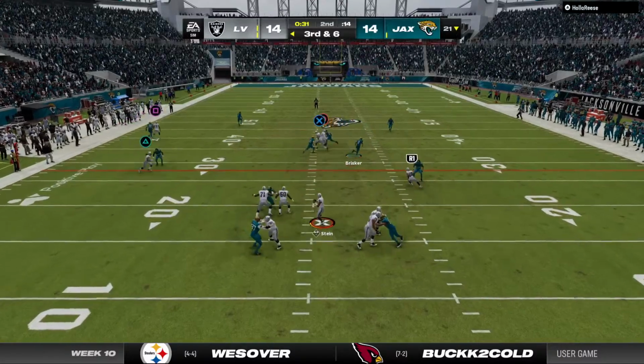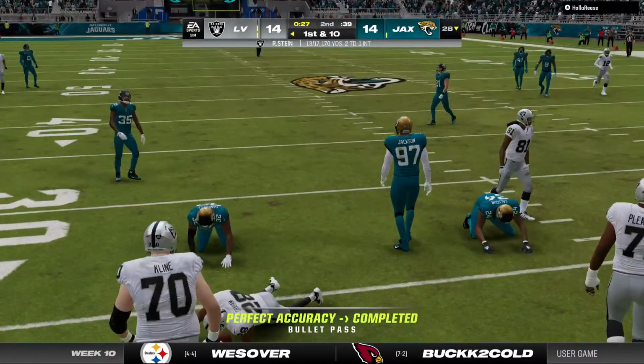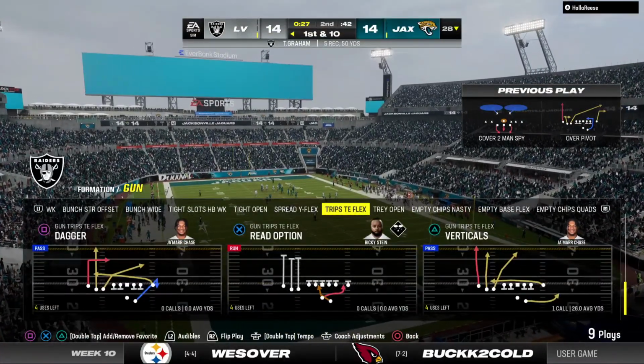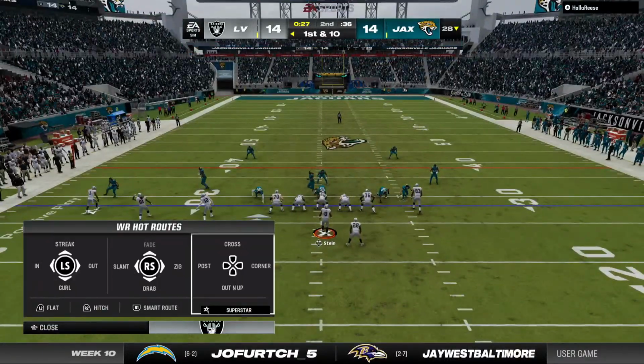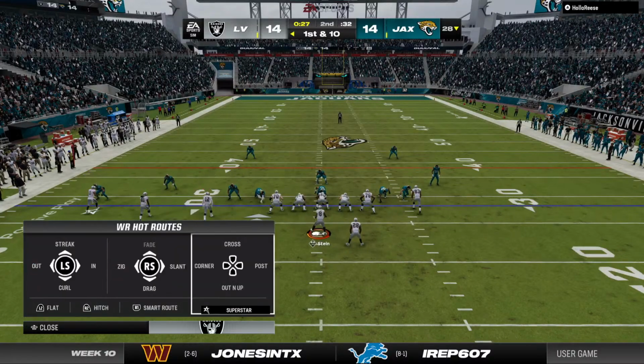Operating from the gun, Stein. The connection made, it's Graham. And he is going to have the Raiders first down as they're able to get the 3rd down conversion. Now the Raiders going to go ahead and use the second of their timeouts as they'll stop it with 27 seconds remaining here in the second quarter.